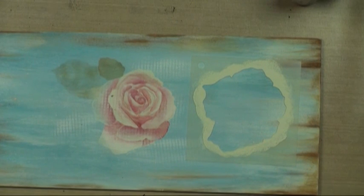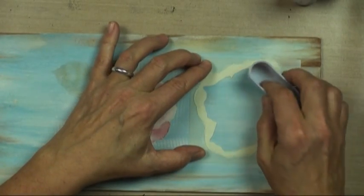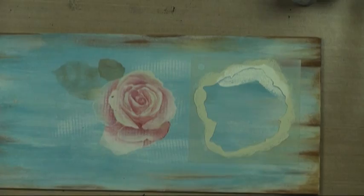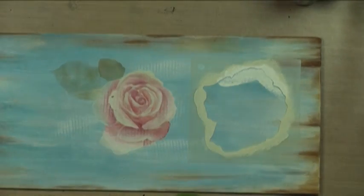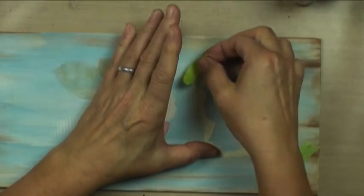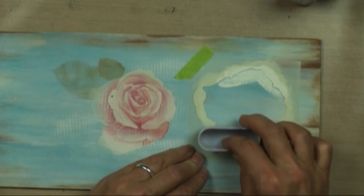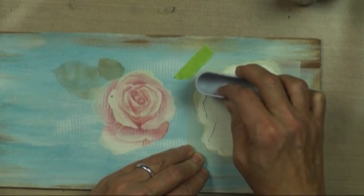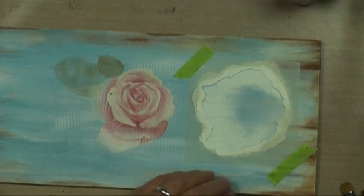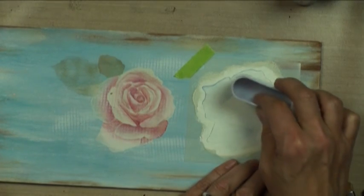I'm going to base using an ink sweeper, just because it's nice and big — I could use a jumbo dauber as well. I'm using a mixture of bleach sand and warm white. I want you to have a successful painting experience, and one way to prevent pain is to tape. Tape your stencils in two corners and you'll keep it lined up. Make sure that your background is dry though, otherwise it can peel up your paint in an instant. You always want to go straight up and down with your application. Don't use too much — I'm blotting off, pouncing over on the palette, and making sure I'm pouncing away from my pile so I don't end up with globs of paint.